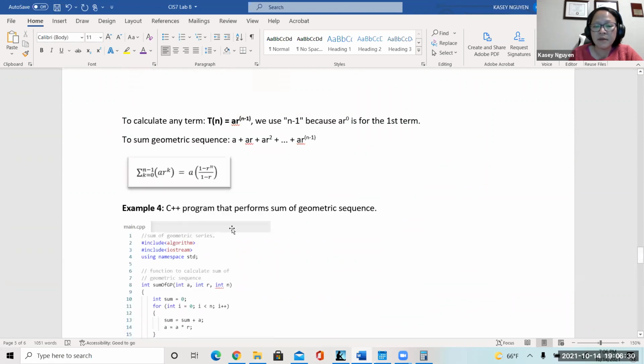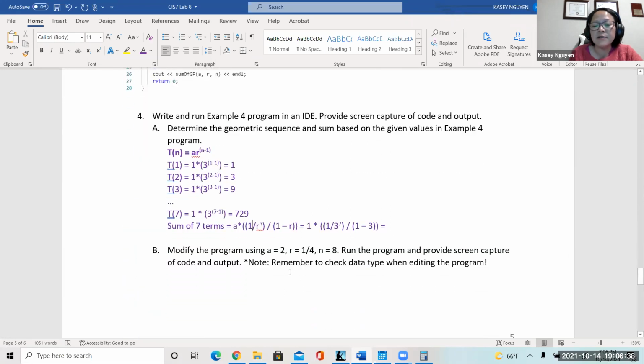Let me retype that. So 1 minus R to the n, divided by 1 minus R.